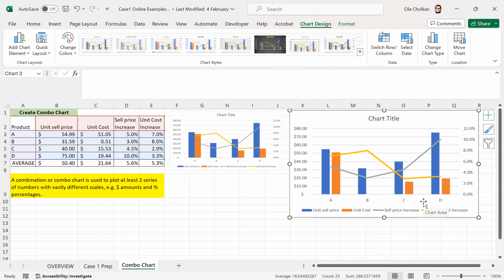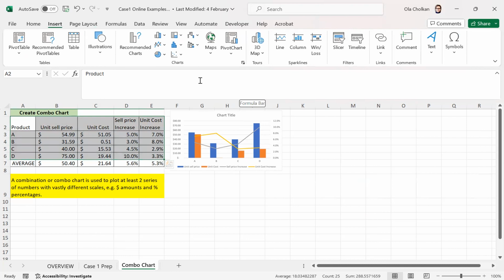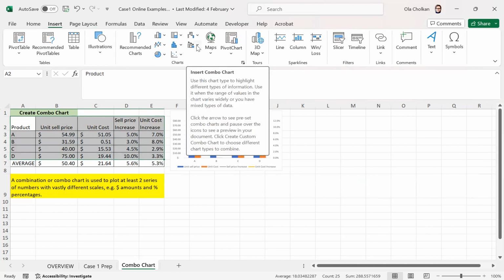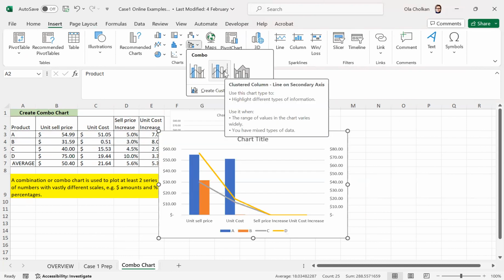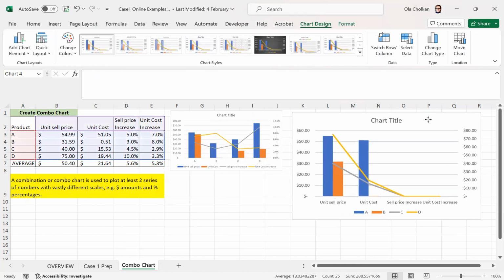The other way to do it after you've made your selection is to insert and go directly to the option for combo chart and select the second option, the one that says line on secondary axis. Now, when I choose that, you can see that something's wrong. And by looking at the picture on the left here, what we have here are the axis, horizontal axis titles, and the legends are mixed up.